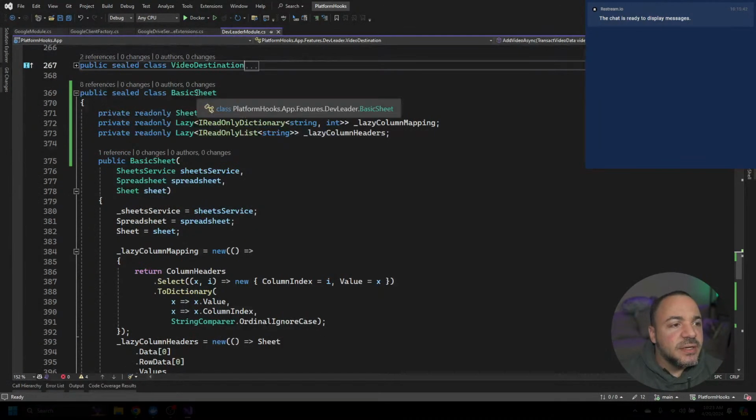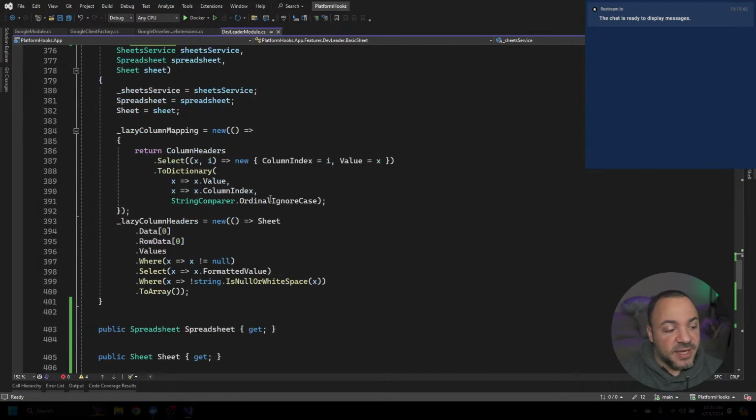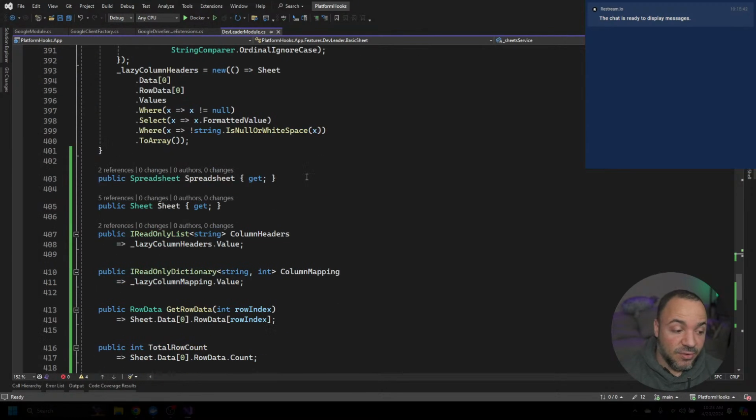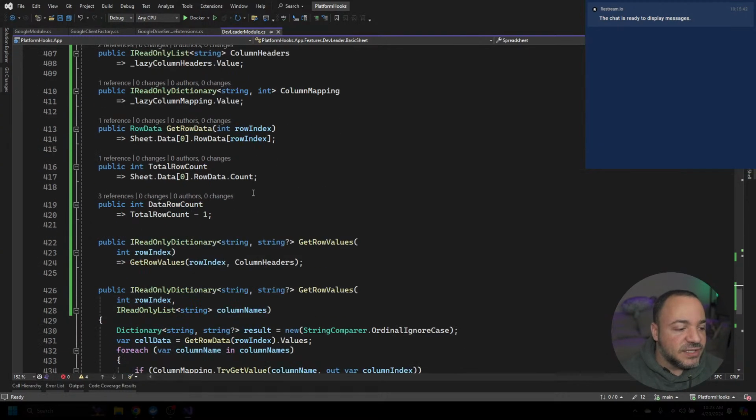basic sheet. And a basic sheet starts to make assumptions about the spreadsheet that we're working with, because spreadsheets can be, I know they're just a whole bunch of cells, but whether or not you have disjoint data in there. A basic spreadsheet to me is you have a fixed set of columns, you have data in the rows, and you don't have disjoint data where you have a bunch of gaps between other columns. So you can start making assumptions that it's really just like a basic table. And that's the idea here.